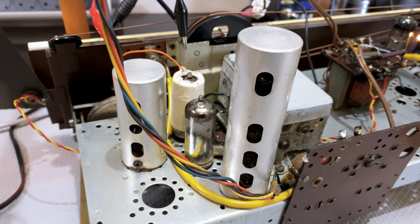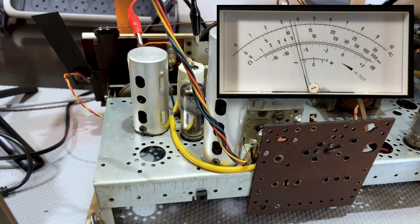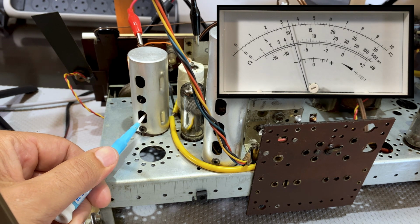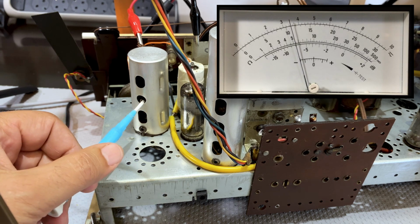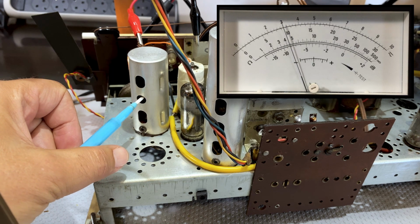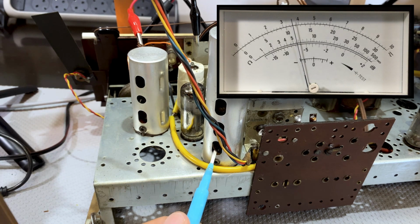And I'm going to just flick it to dummy load. And here we go. Let's see if this makes a difference to the audio amplitude. That's what we're looking for. So it's these two over here. Yeah, it does. And that one was perfectly aligned. So let's try that guy. And that one was perfectly aligned. Okay, these two.